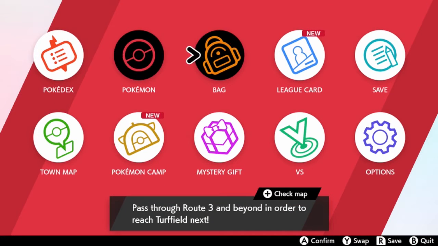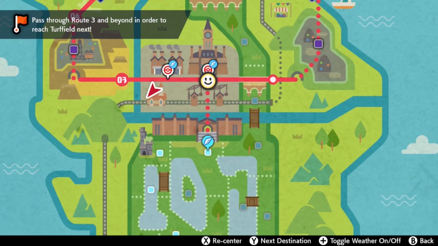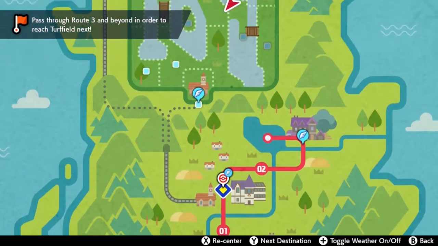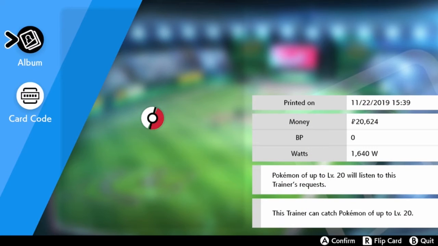Alright, so open that, and then you go to the town map. And then I can select certain things, like... Okay, cool. So that's how the fast travel works. I actually haven't used that yet. Here's my league card. Kind of boring, probably, right now. Yep, very boring, because I haven't changed it at all.